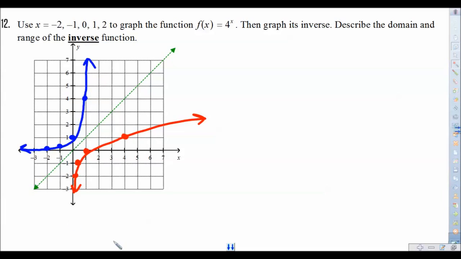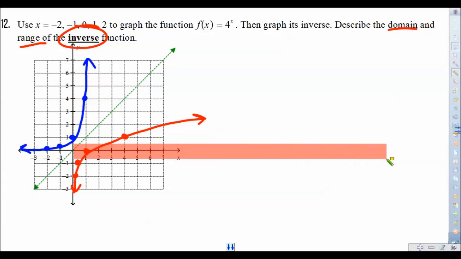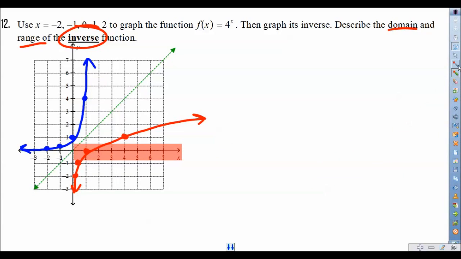Now the asymptote's vertical here with this red graph. Now notice this. Describe the domain and range of the inverse function. So this one right here in red. The domain, all the x values that get used here, would just be all of these ones here, right? Because we have a vertical asymptote, we get all these values going and going and going forever out there. So our domain here for this function would be all positive real numbers.